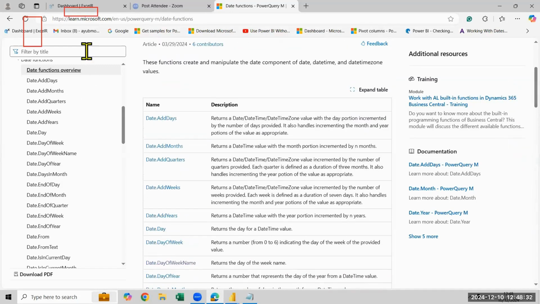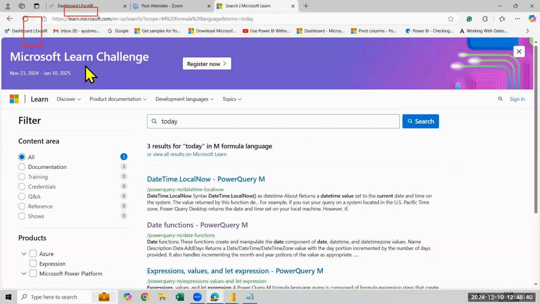Okay, so I can't get it. So let me just type here today and let's search. And there is no function called today, but there is something called DateTime dot.